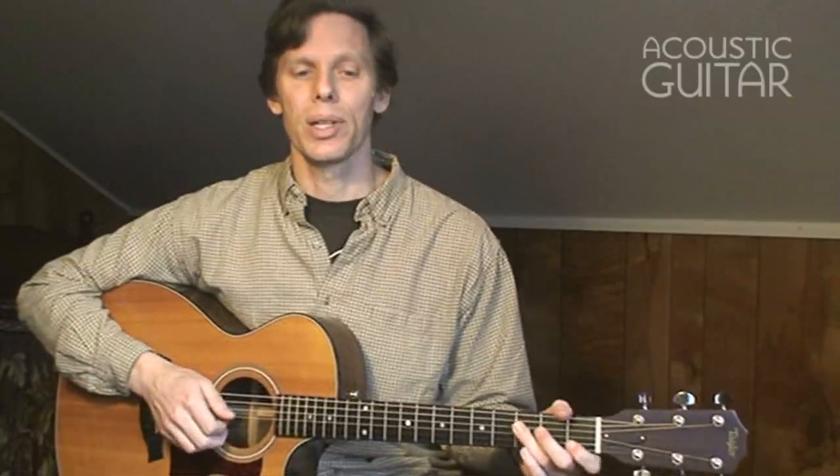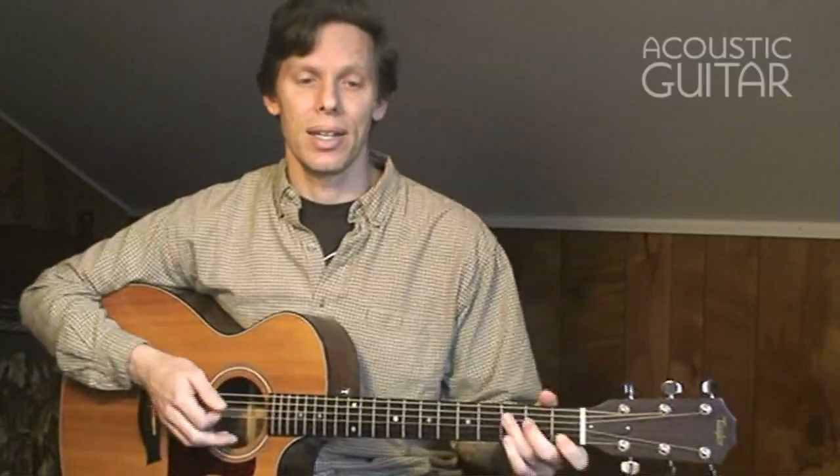In the next example, I'm replacing many of the quarter-note chord strums with two single 8th notes played on the 3rd and 2nd strings. To play these 8th notes, you need to make a quick jump from the bass note with a pick up to the 3rd string. If you have trouble hitting that 3rd string accurately and in time, just slow the example way down until you can play it cleanly, and then gradually, incrementally bring it back up to tempo.